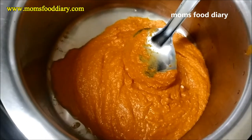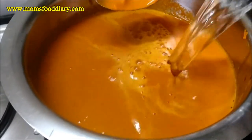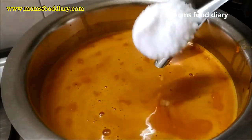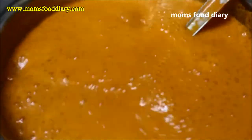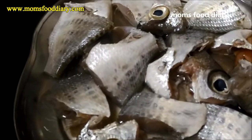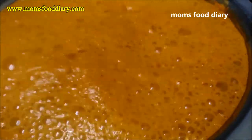In a vessel we have added the masala and we need to add sufficient water for the curry — not more or less, just sufficient. On full flame, we need to add salt and green chilies and mix it well. We need to stir it until it starts boiling. As you can see it has started boiling — when it starts boiling, reduce the flame to slow and cook for five more minutes, then turn the flame to full and add the fish pieces into the curry.